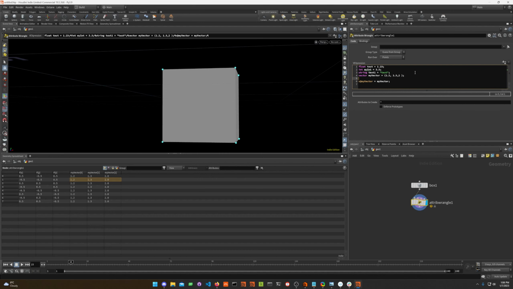Those would be arrays. So for example, let's say I want to have a couple of IDs I want to reference, which are strings. So I can go string ID equals, let's go IDs equal my ID.